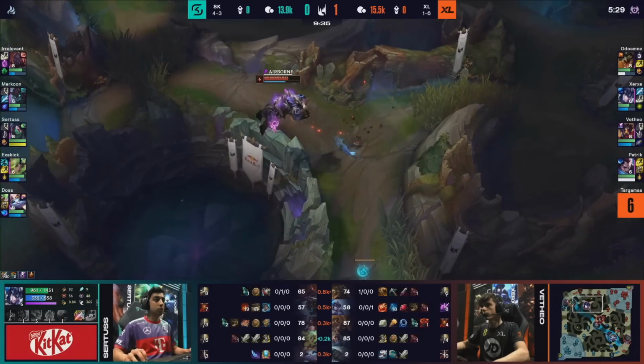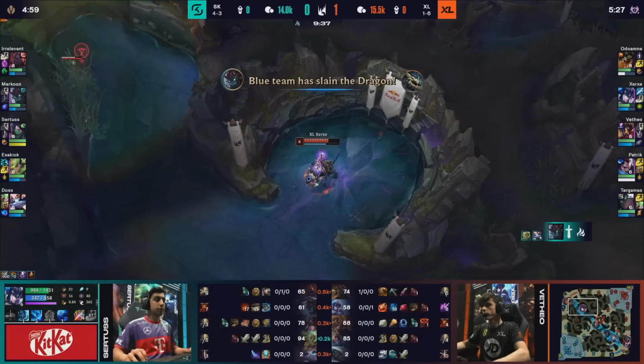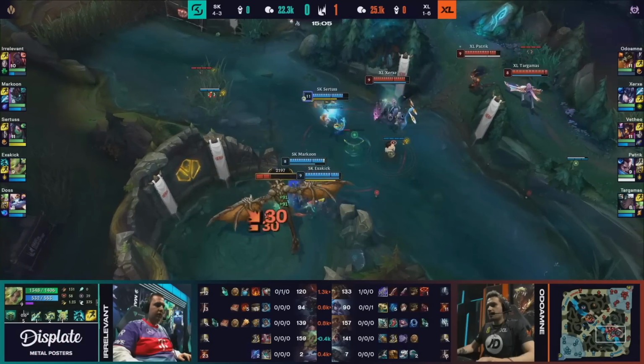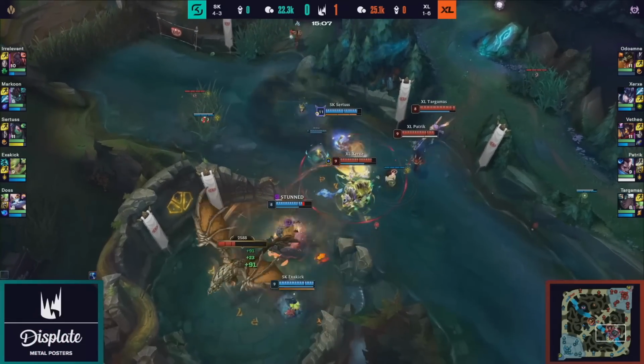So not really confident to play around bot just yet. Like we said, really hard to dive this Senna Yasuo. Give this up. Where are they? Xerxes back, VTO's around. Now they think about Glacial Prison lands this time.